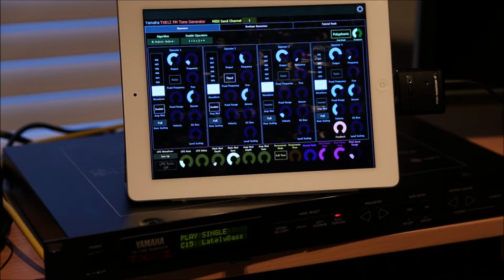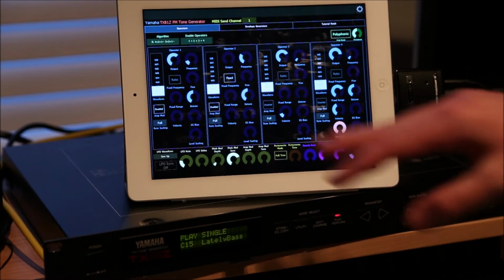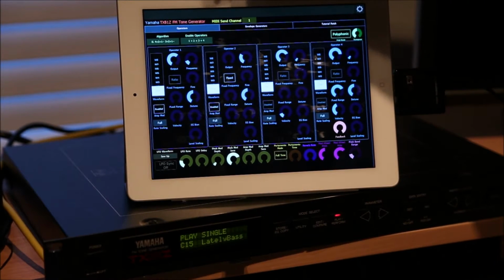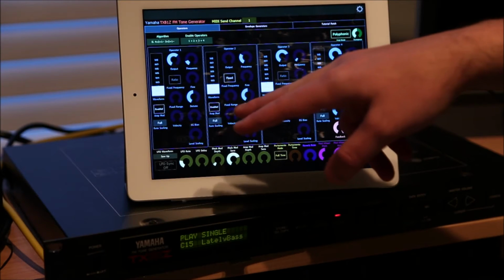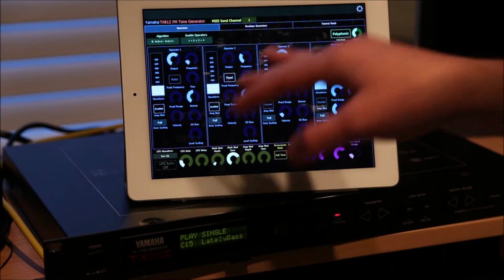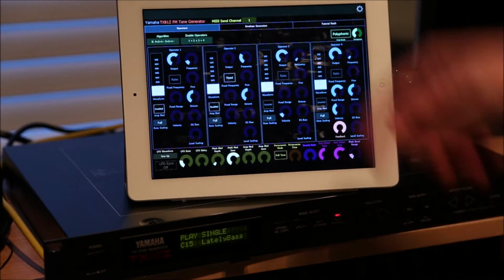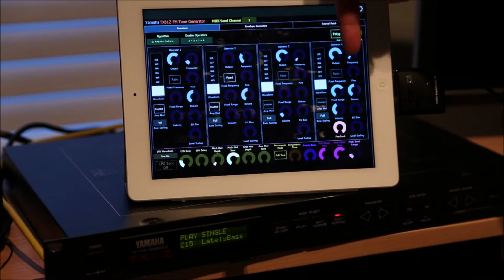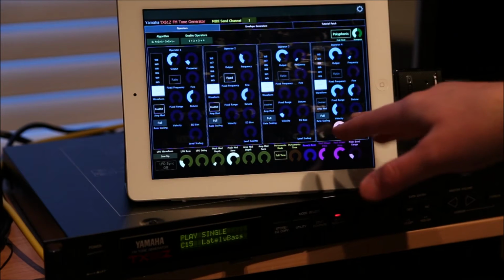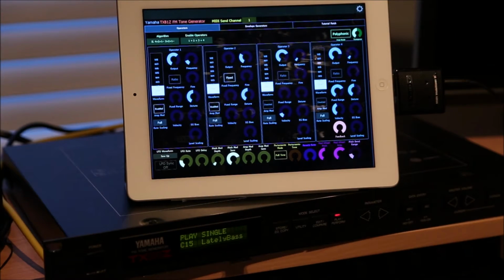So the purpose of the template is just focused on the voice itself, which includes the operators and the envelopes. There's 3 pages to the template. We have an operators page, which includes mostly tuning parameters, waveform selector, and output of each operator. As you can see, it's broken down into 4 containers for each operator. They all have identical parameters with the exception of operator 4, which has a feedback control.